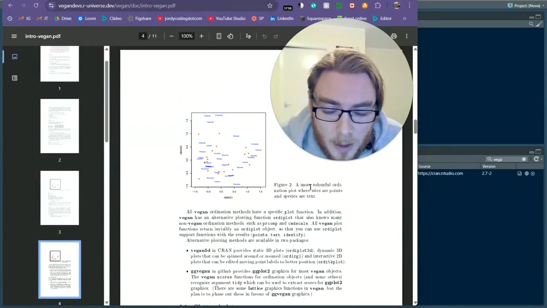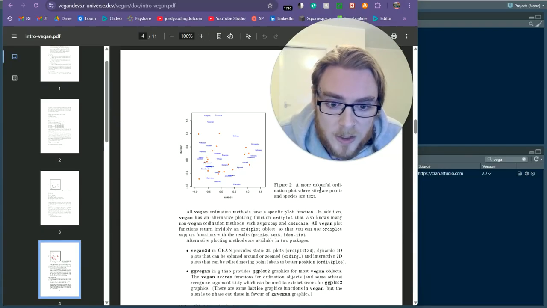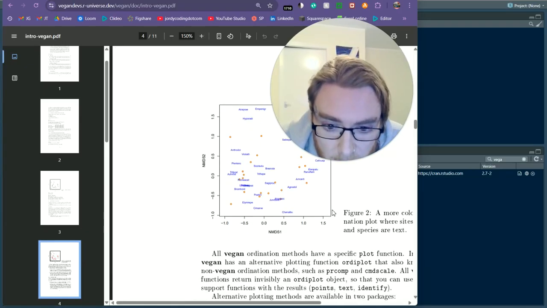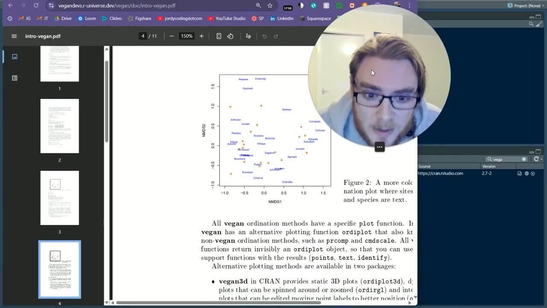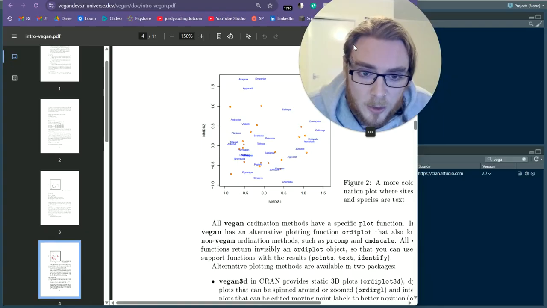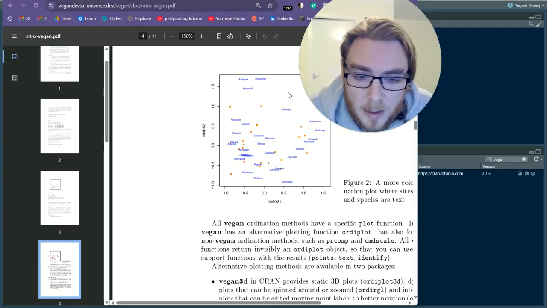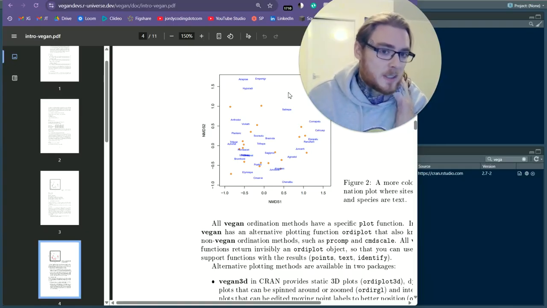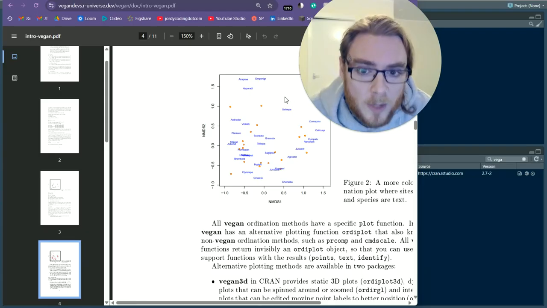Okay, a more colorful ordination plot where sites are points and species are text. This looks like it's using base R for this one. You can also use ggplot for the graph, after using vegan to actually make your similarity matrix, and we'll talk more about that in a minute.